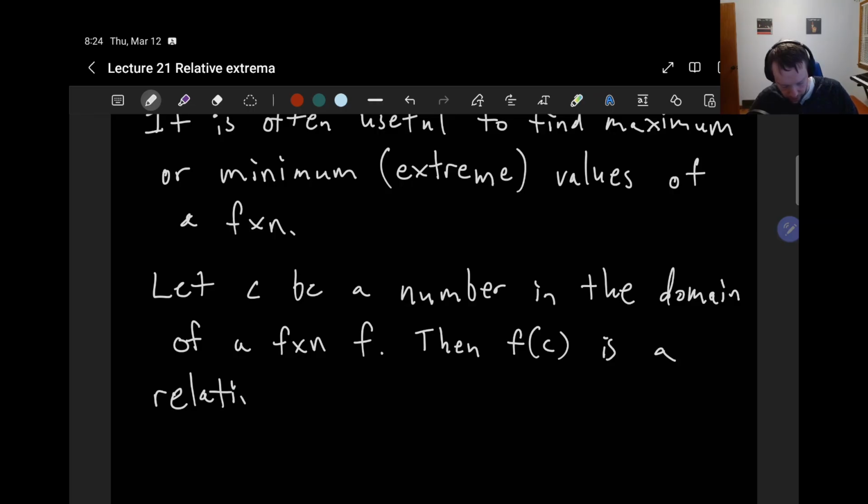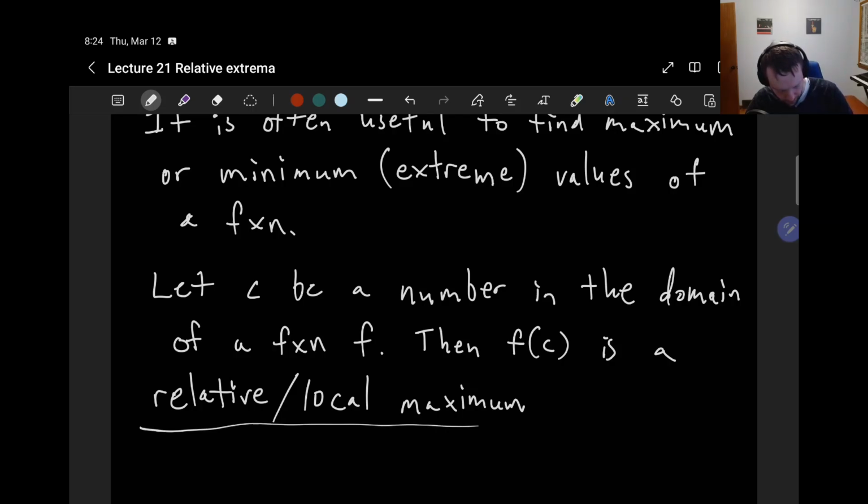so I'm going to use the word relative. That's what the textbook prefers, so that's what I'm sticking with a lot of the time. But there's also a word local, which personally I prefer. I think I'm going to use both. Pretty even mix. So relative or local maximum, let's just focus on that first. So this y value, f of c, is a relative or local maximum for the function f.